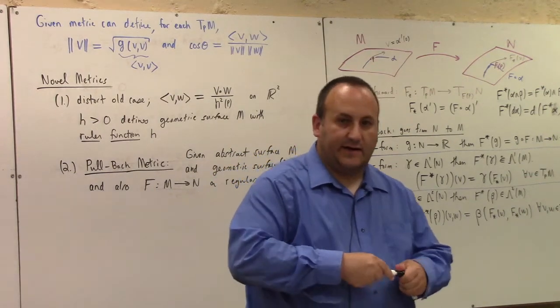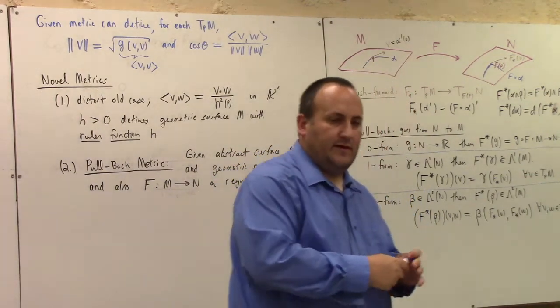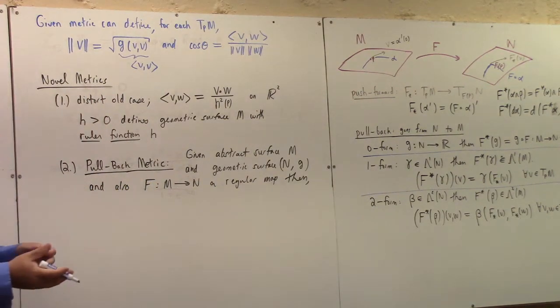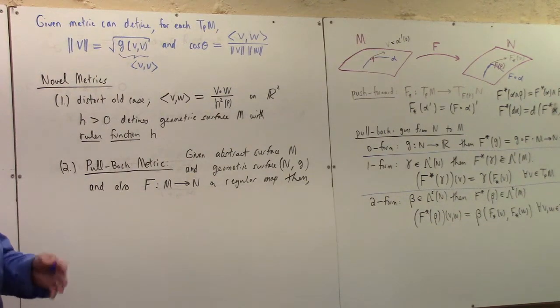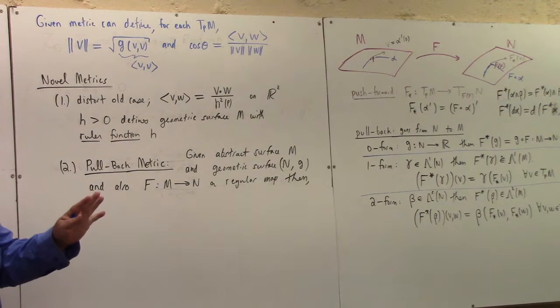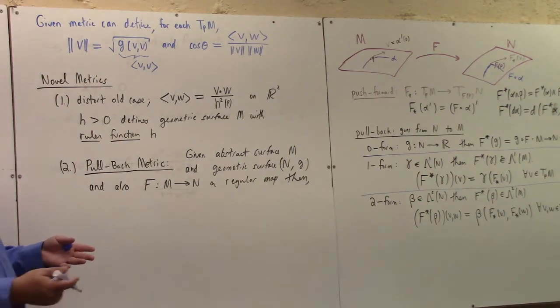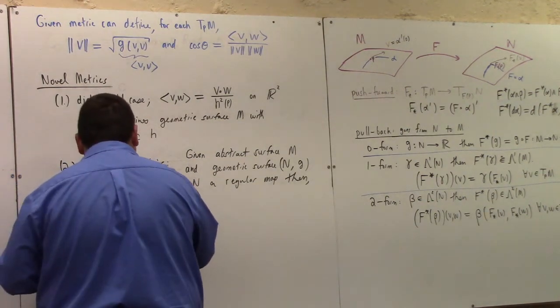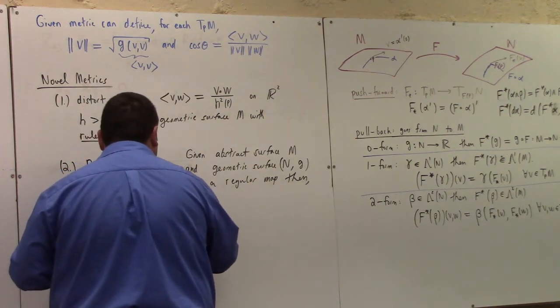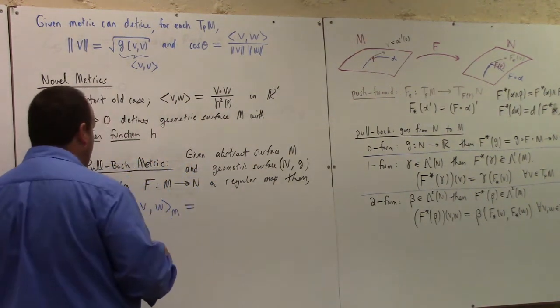Then, allegedly, we can define a metric on M. Now, when I say M is an abstract surface, one of the things I mean is that even if we have a notion of distance there, we're divorcing ourselves of that idea. We're just thinking of it as a point set. But here it is: we're going to define V, W on M to be what?